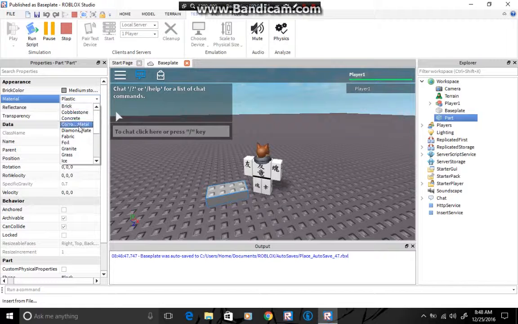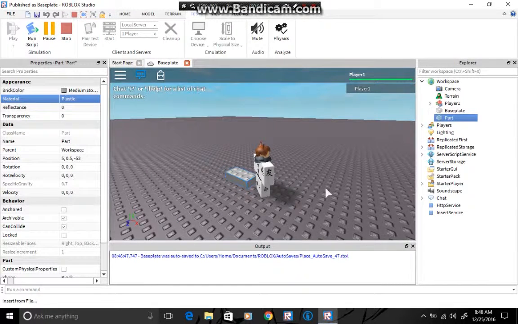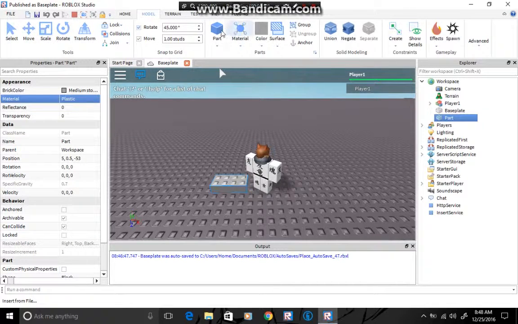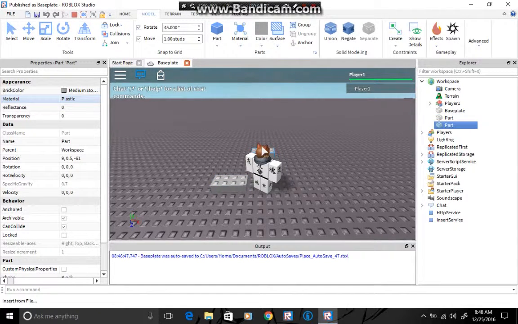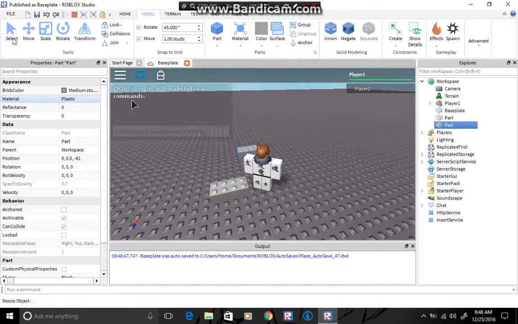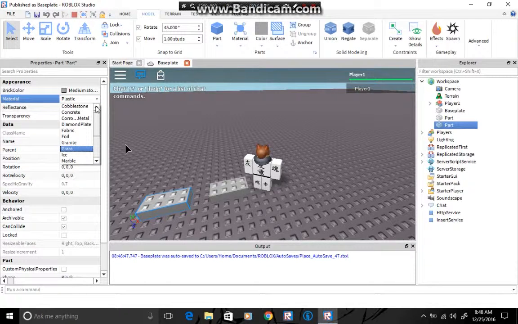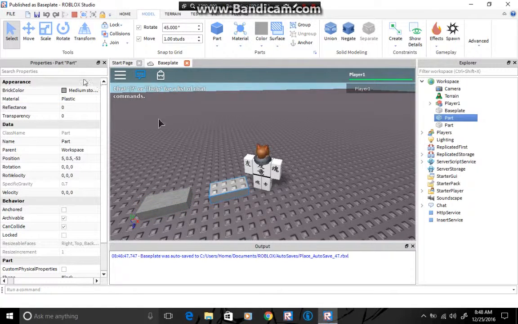Every material has its own mass. So as you can see, it's plastic. If I were to make another part and move it around, let's try wood versus metal.